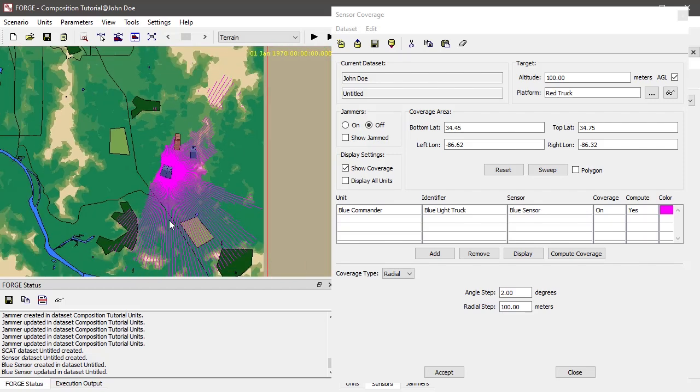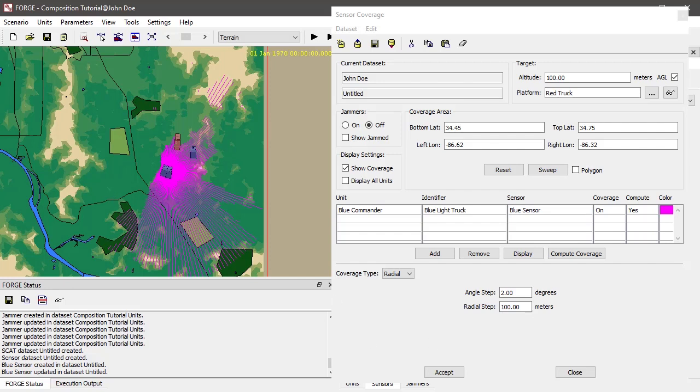It's important to note that this particular tool, little sideline, when it determines whether it can see that target, it's actually running the full sensor detection algorithm. It's not just a line of sight test. It's actually saying this particular sensor right here is trying to detect that particular target. So all the functionality of that sensor applied to that particular target is being used here. So it's a full detection calculation.